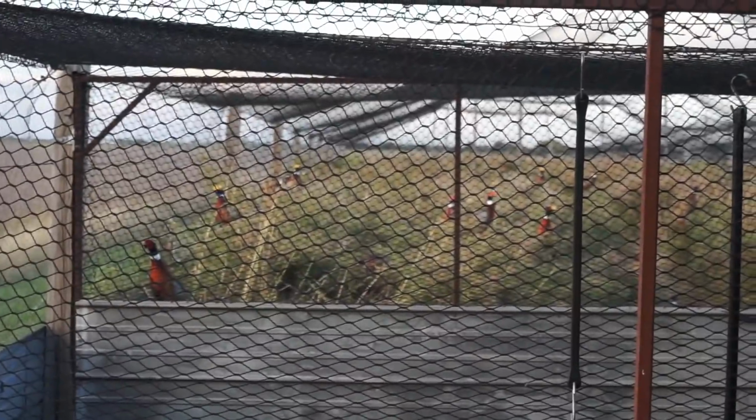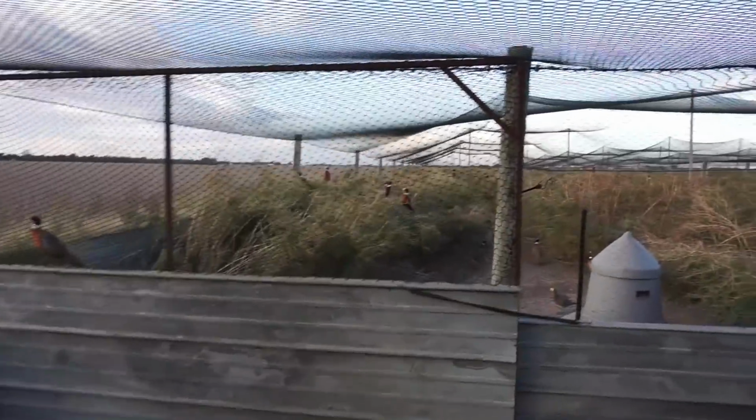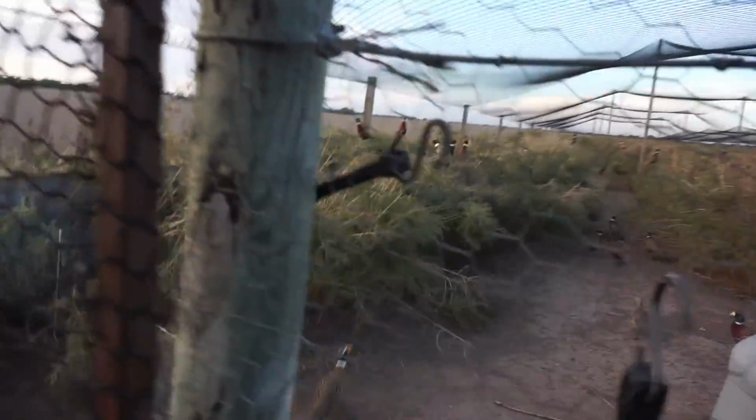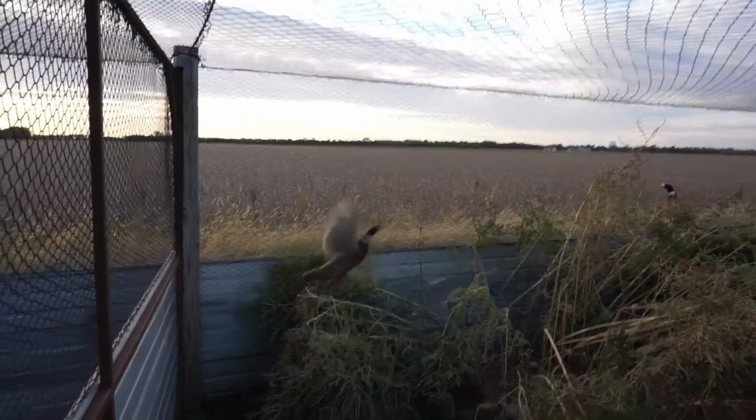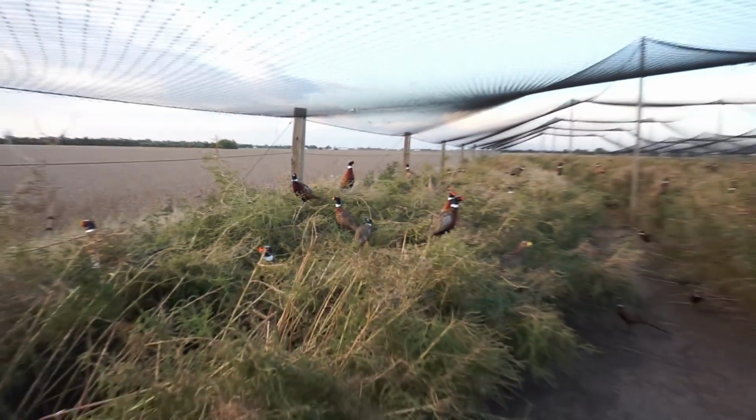Made it, finally. There's harvesting going on all over the place, and I was just looking at fields, seeing how everyone's doing. Okay, so last time we were here, they were all up in here. Well, obviously they're not here anymore because they're only there for a day or two. So, let's go see what they all look like now. Look at them all. Anyway, I want to show you before I get through this first gate here. So many pretty boys. Got to love it. Oh my goodness.